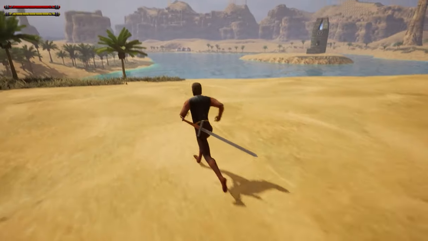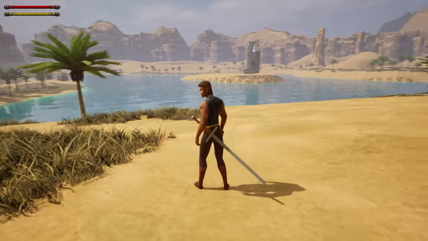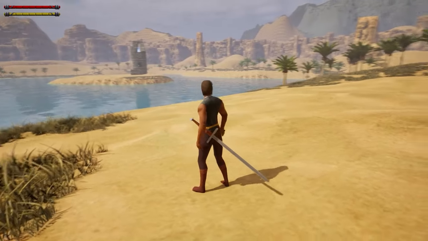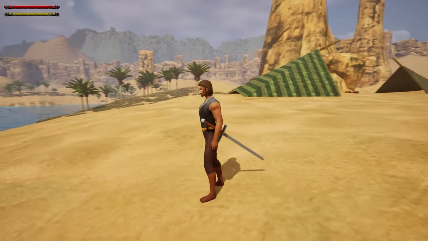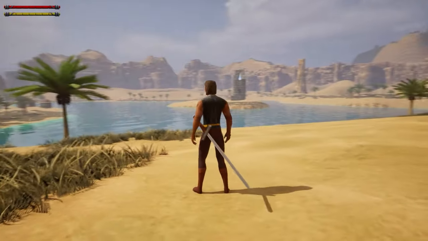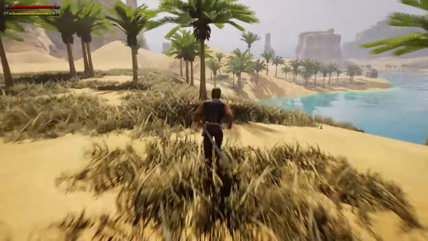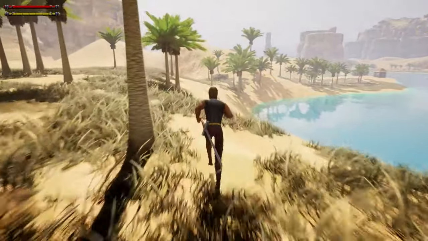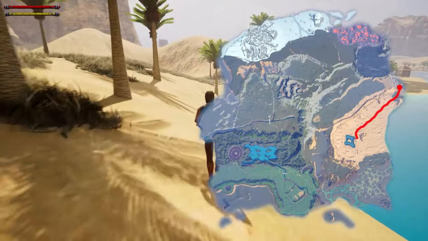Obviously, we've arrived at Oasis. I'm also using the straight out of the box water system that comes with Unreal. I believe that might be in Unreal 4 also. But it's pretty slick. It's pretty buggy, but when it's working right, it's pretty amazing.